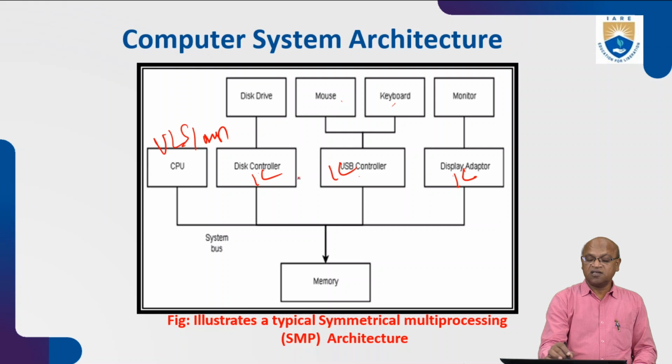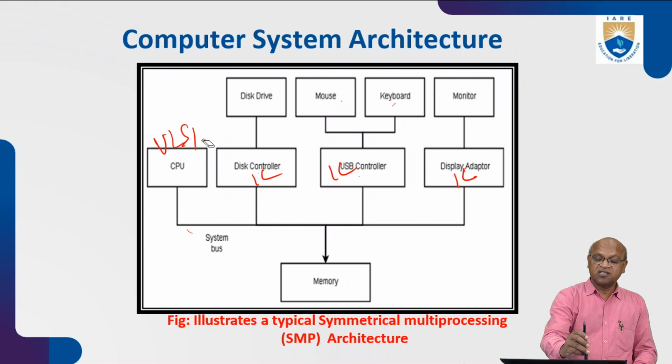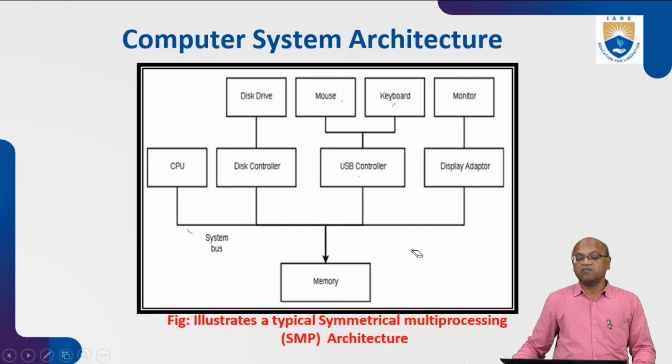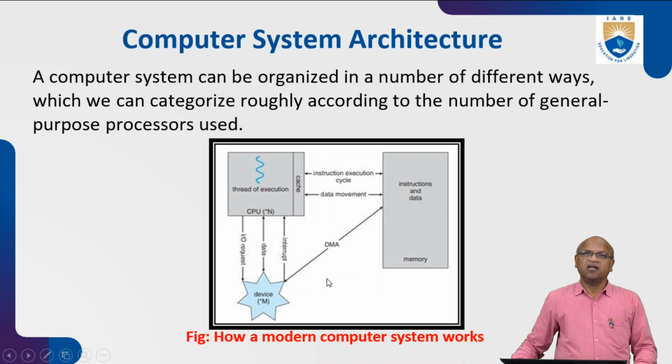So these chips are interfaced to these devices. This is memory, and all are connected to memory. This is the connection to the system bus. You can say the system bus is nothing but wires connected for communication from one IC to another IC. We have ribbon-type arrangements, and we call it a bus. So this is the complete computer system architecture.